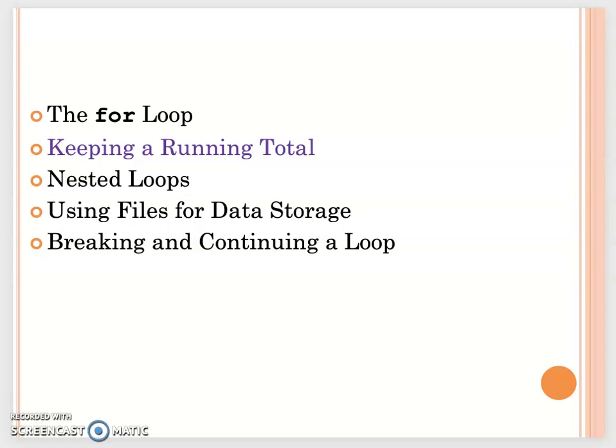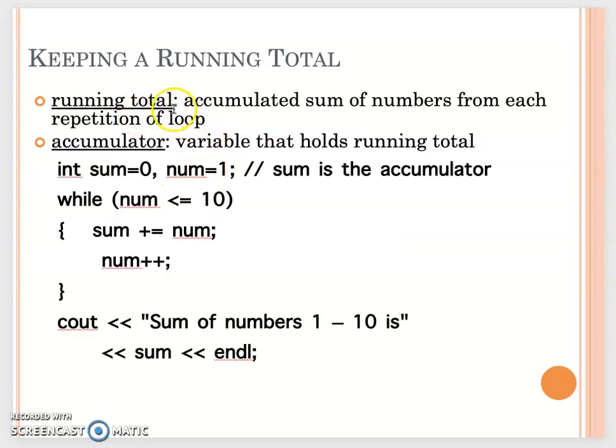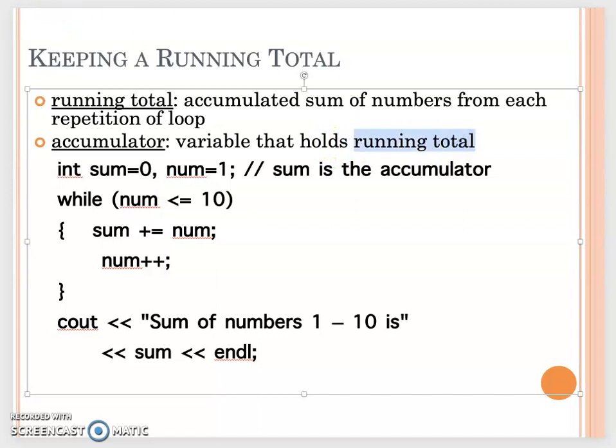Or we do it in the while loop. So what is the running total? Because sometimes when we're in the loop, we have the value entered, then we just want to accumulate the sum of the numbers for each repeat of the loop, or we say each iteration. So the accumulator is the variable used to hold the running total. When we say running total, the meaning is that each time in your iteration, this total will be different. It just keeps adding, so the total keeps changing. That's what we call the running total.